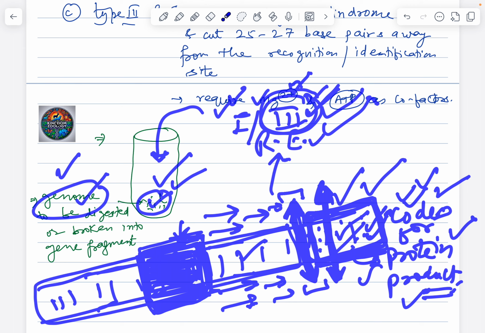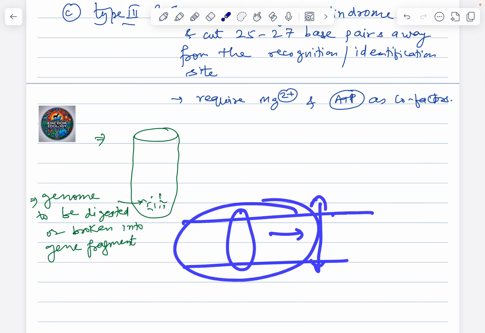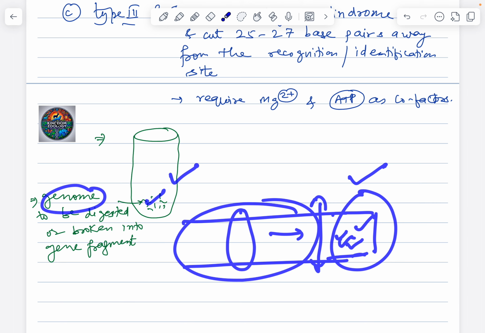Because what is fixed about type 1 and type 3 enzymes? Only the recognition site. What is not fixed about them? The cutting site. So when they identify a genome and introduce a cut at a particular place, producing fragment number 1 and fragment number 2, and let's say this is the fragment that is coding for your desired protein product, there's no guarantee that the same enzyme is going to produce the same fragment next time. You take the same genome, add the same enzyme once again, but there's no guarantee that you're going to get this product or this gene fragment again. It's possible that the enzyme would move a bit forward and cut next time at this place.